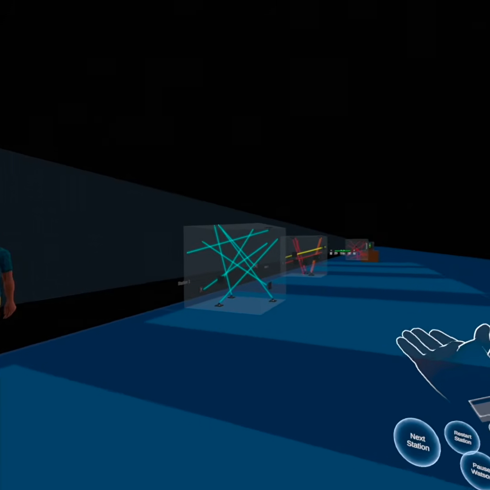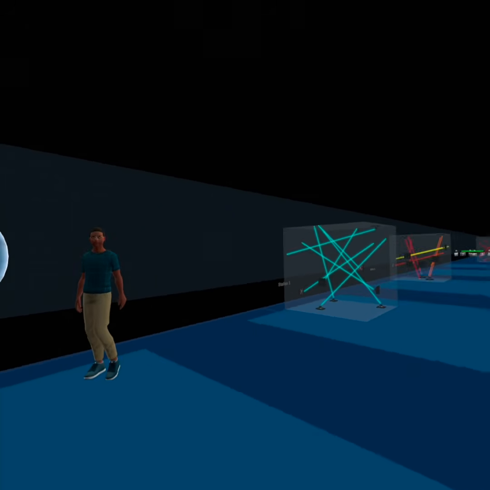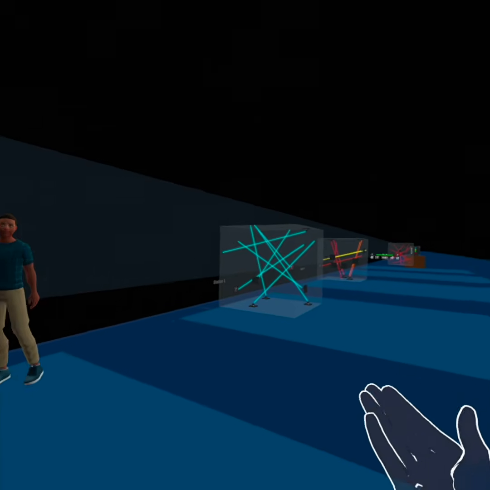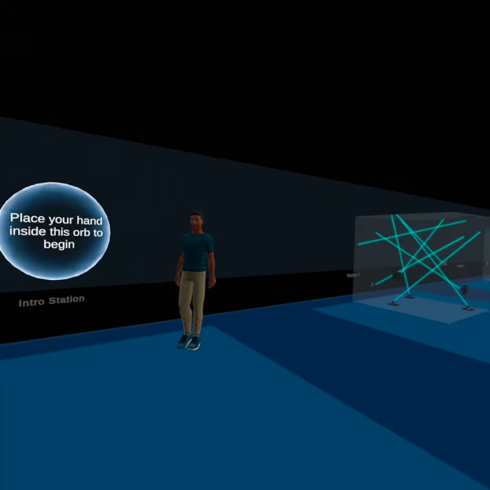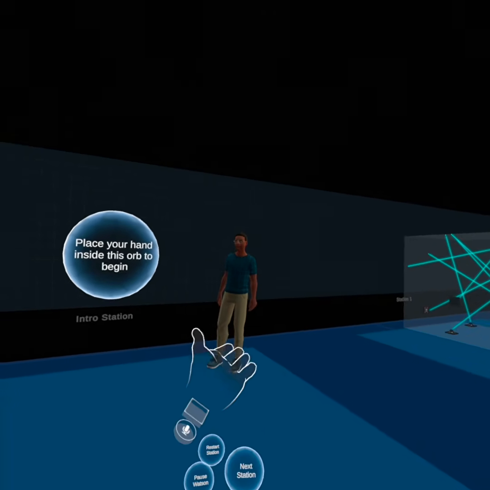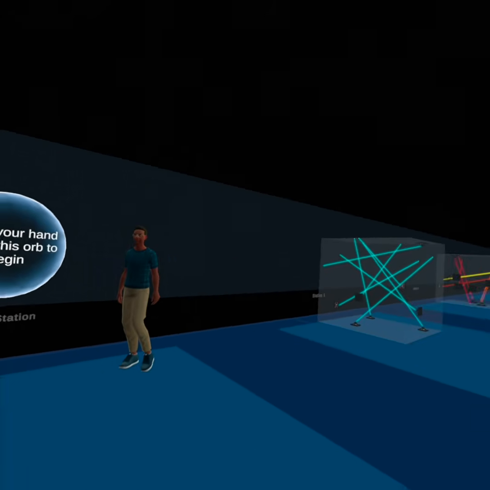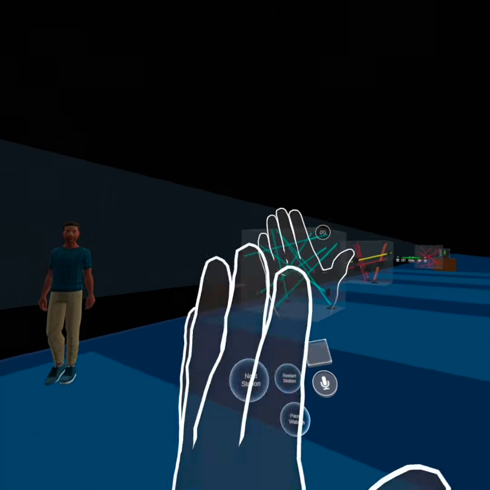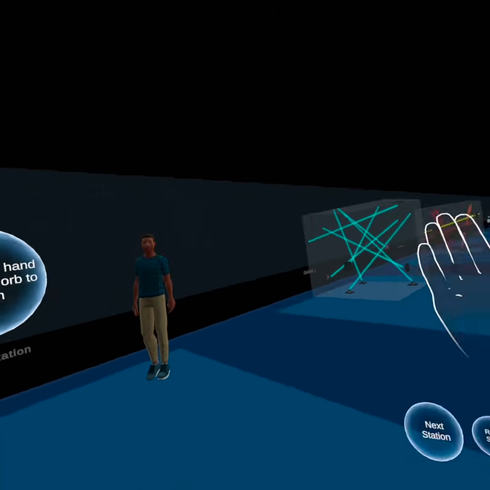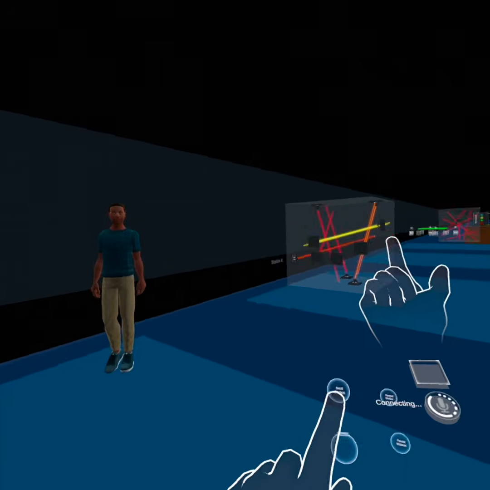Hi, I'm Roberta, and this is our learning experience, Angle Codebreakers, where students investigate content about vertical, corresponding, and alternate interior angles, as well as perpendicular bisectors. Here we have Watson, our AI study buddy, who provides content information for students and guides them through the learning experience. In our intro station, students always learn how to use the buttons on their wrist and navigate around inside the learning experiences. We're going to go ahead and jump right into the content.